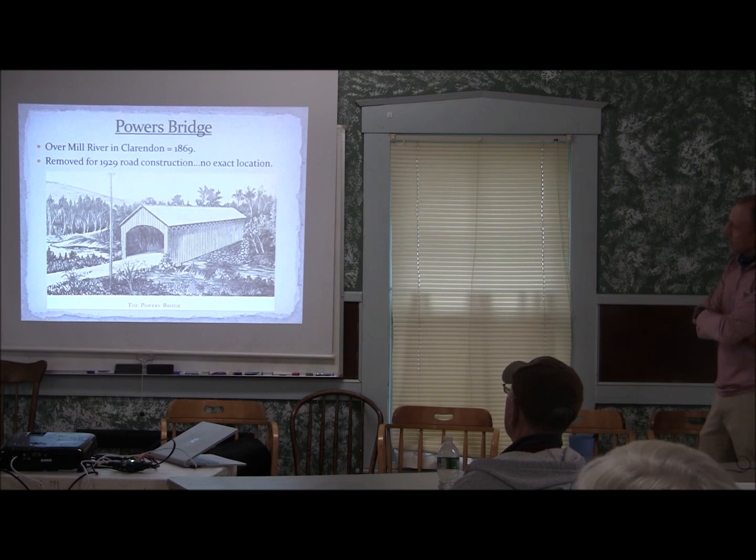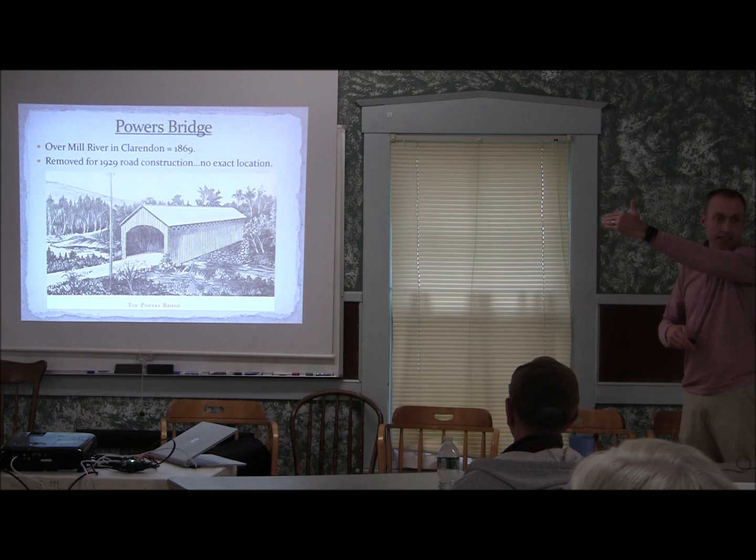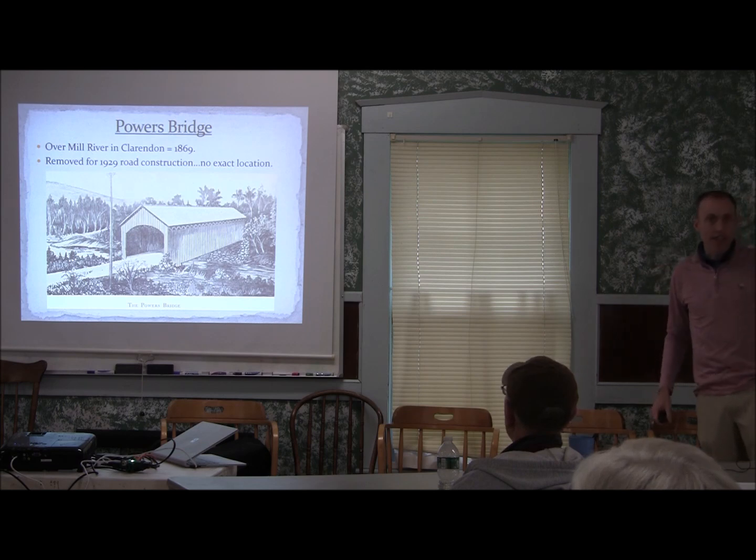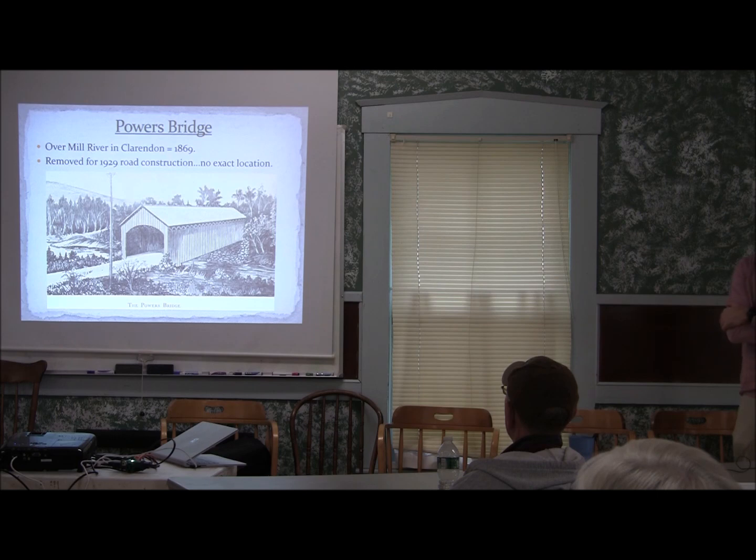This one also is in Clarendon. I'm not sure. I'm wondering if this was, so this is over Mill River. Was it one of the bridges by the gorge, maybe, where they swim? Probably. Because I don't know of any bridges above that, in the Sharp Gorge. I mean, they had mills up there, right? Mill River. But it's hard to visualize Route 7 looking at that. I can assume this bridge was on the flatter areas, kind of where Route 7 is. And then the next bridge is up in Cuttingfield. Right, because you gotta go through that.